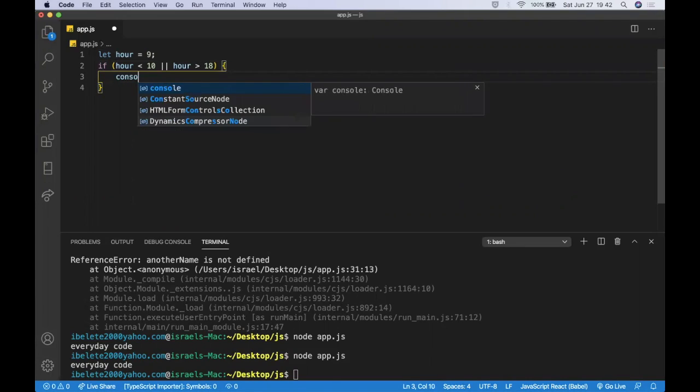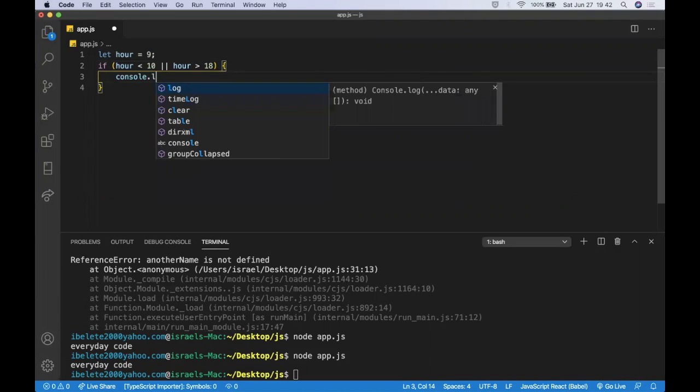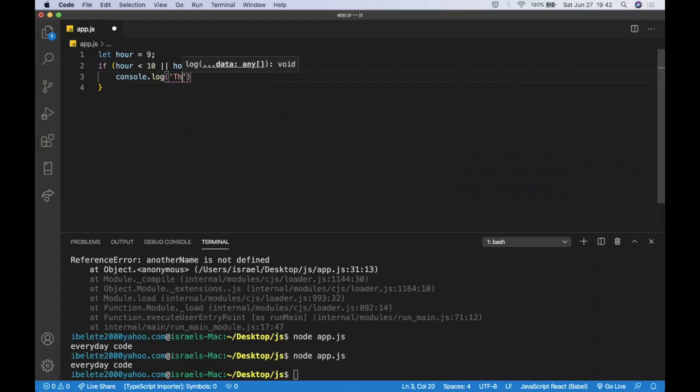Output: console.log the office is closed. So what do you think is going to happen?